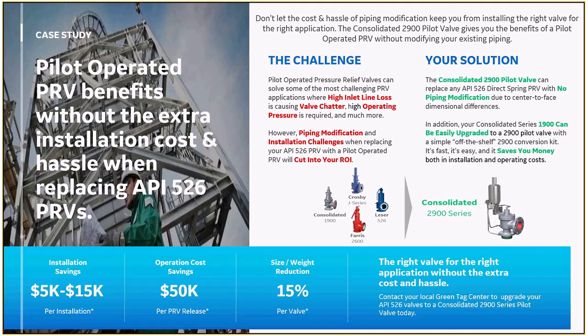Now, I visited a customer one time where I did a presentation on relief valve installations, and I did kind of what not to do. I explained to that customer that you'd never want to install a direct spring valve in an upside down or sideways or diagonal installation. You always want it to be installed vertically and upright. A, to make sure you don't have any alignment issues with the internals, so the valve will always reclose, and B, to make sure you're still able to flow that full rated capacity. It's very important that it's installed vertically.